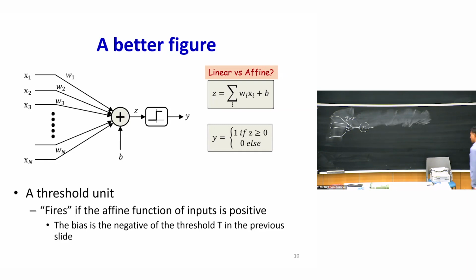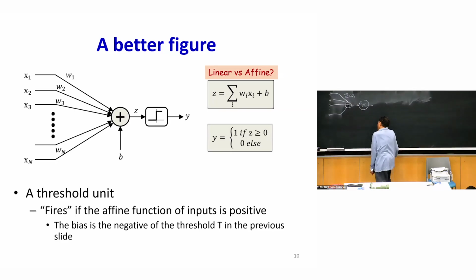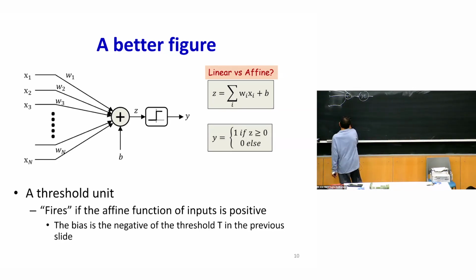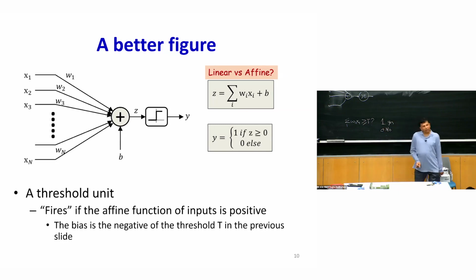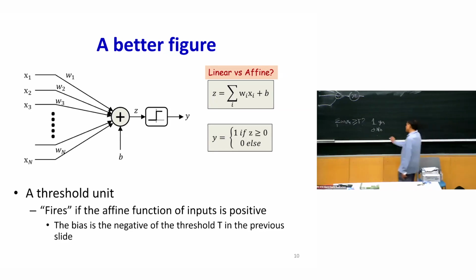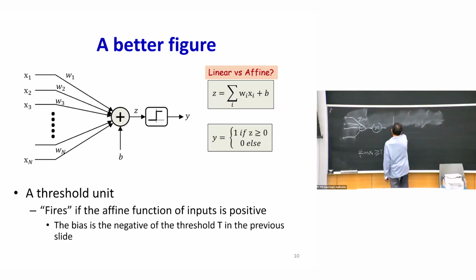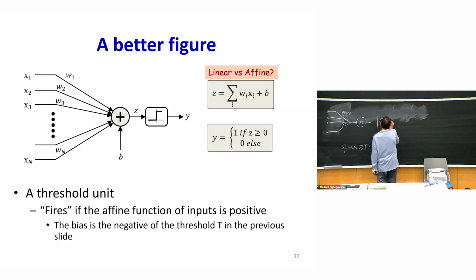I can rewrite it like so. Instead of saying is summation wi xi, where xi's are the inputs and the wi's are the corresponding weights, greater than a threshold, and the answer is 1 for yes and 0 for no, right? The greater than or equal to, just to make sure that all cases are covered. I can redo this by saying is summation over i of wi xi minus t greater than or equal to 0. These two are the same question, correct?